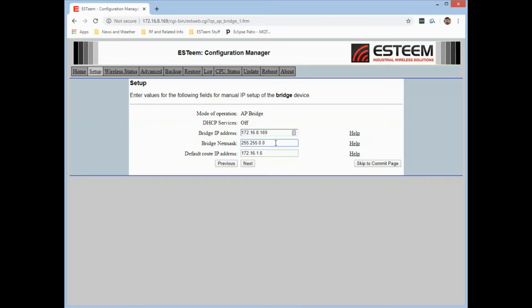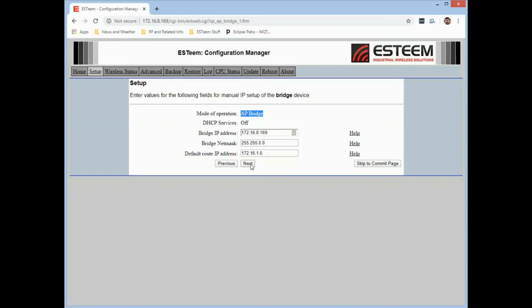We do it here, we set the net mask, and finally enter in the route IP address. Well, for our purposes, we're going to be using this in a bridge mode, so the default IP is not significant outside of the fact it needs to have some address in there. If you don't know if the radios will be running in AP bridge mode, and you're not familiar with what route or default route should be, you can just leave this at default. It will be perfectly fine.